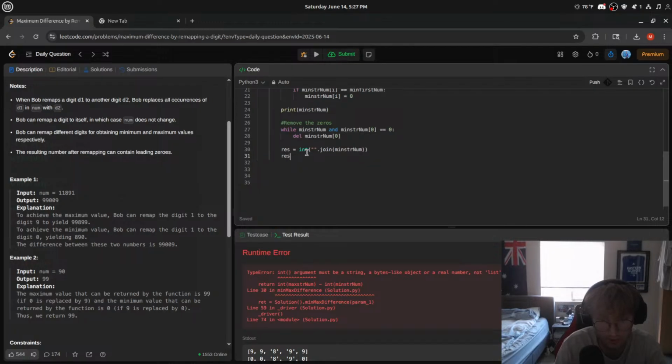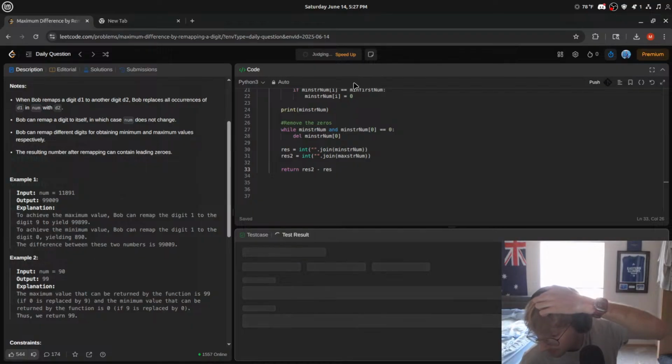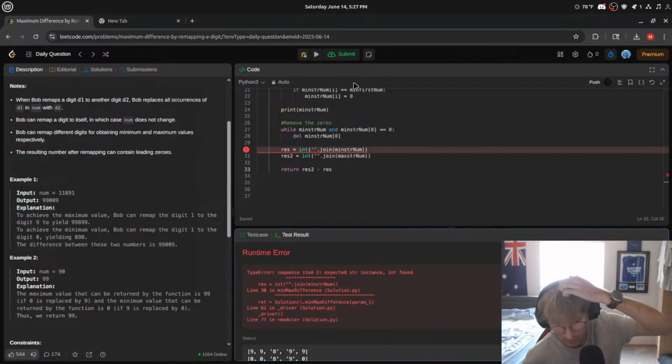Let's do res2. This is what I gotta do. I don't know how I didn't think about this earlier, but it's right. And then we can just return res2 minus res. It's such a sloppy solution. Is this expected string instance, int found?